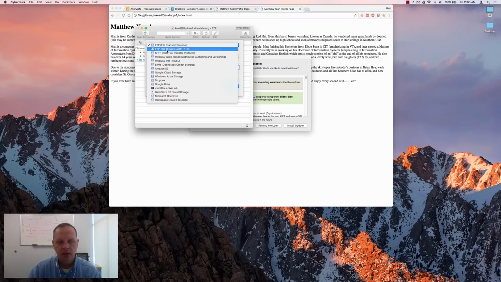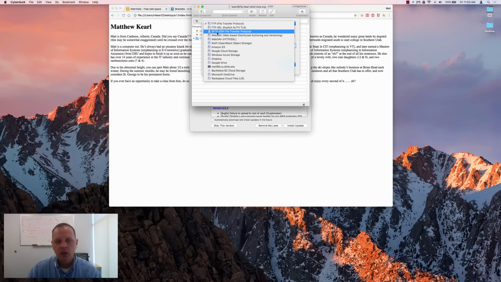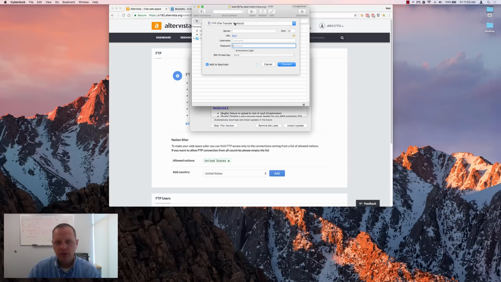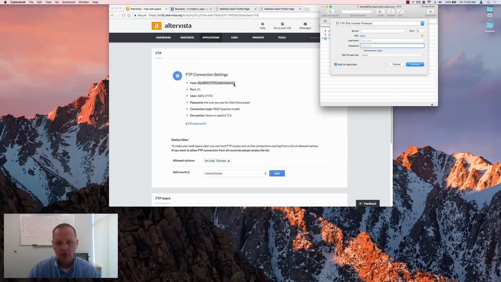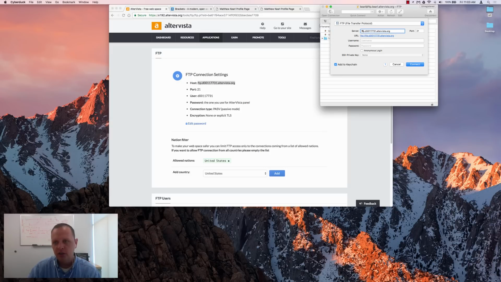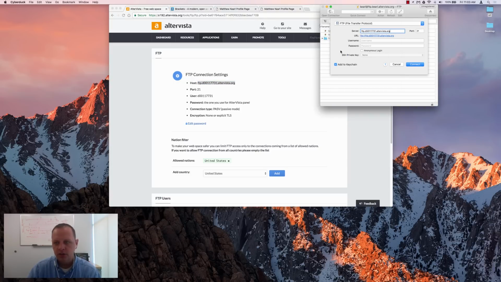Now in some cases, depending on your server, you might want to use SFTP, but in Altervista, it is only an FTP connection. Okay, so let's make sure it's on FTP, and then I'm going to come over here and I'm going to grab our host name. So I'm going to copy that and I'm going to put that in the server name right there. And I'm going to have port 21. It looks like our port's the same. And our username, which is my ID. Now that would be whatever you typed in on that other page when you created your URL.